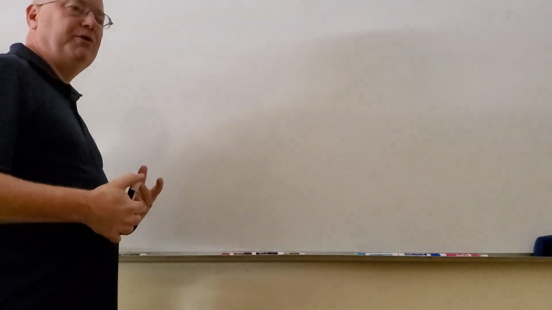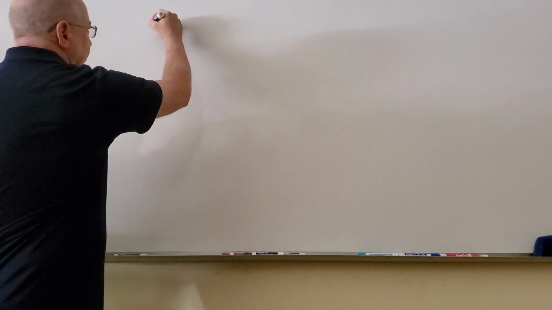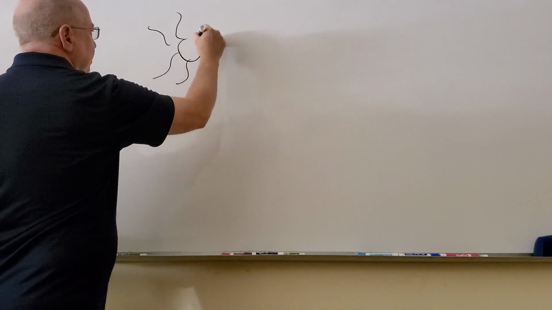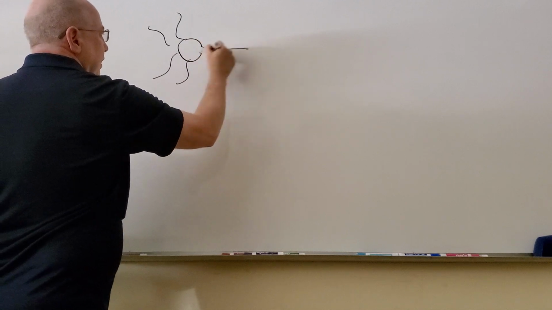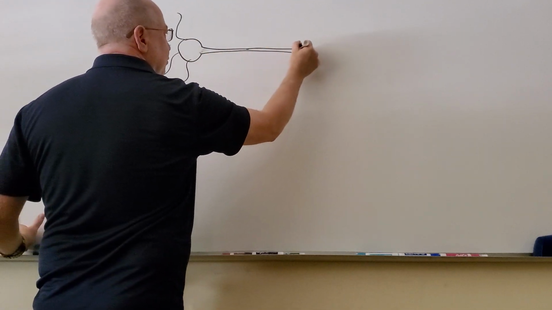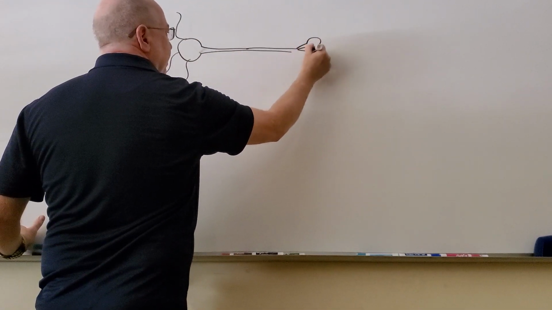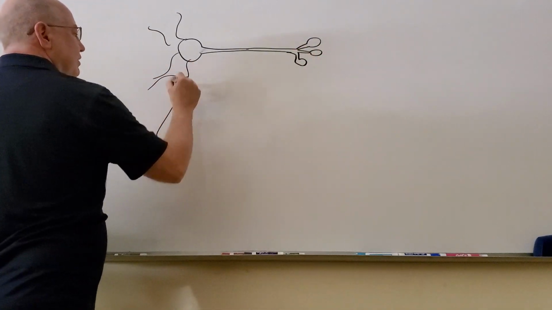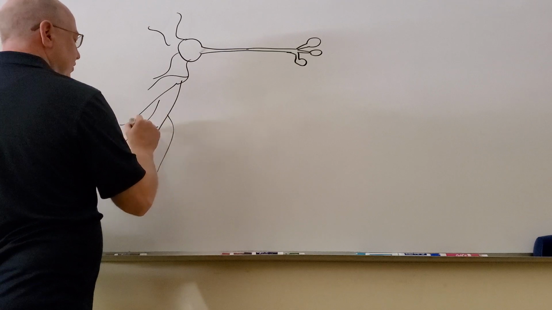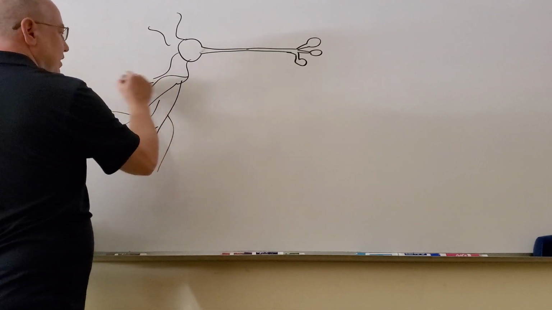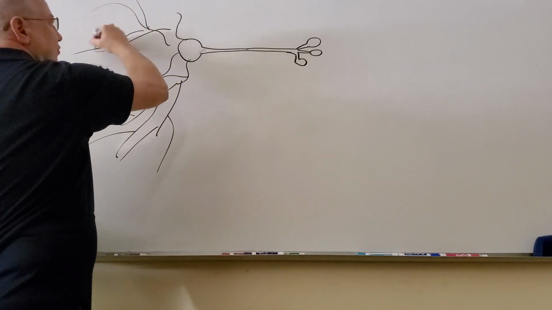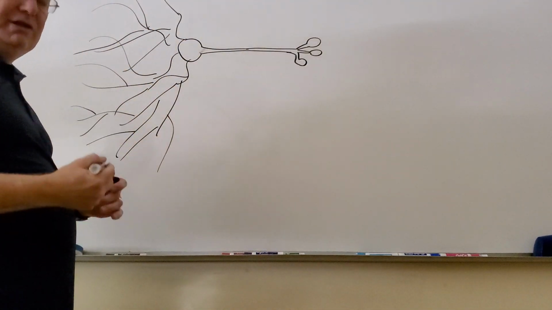So when we look at a multipolar neuron, we know that a multipolar neuron looks like this. It'll have lots of branches off of this soma, and then a single branch going in this direction that would branch out like this. These would be dendrites, and they would be hugely branched. If you look up pictures of these things online, it's amazing how large and how branched the dendritic tree can look. It's just stunning.